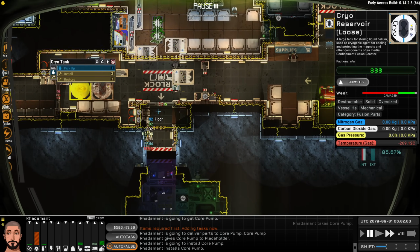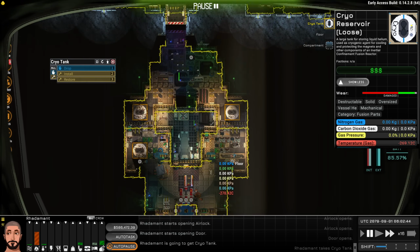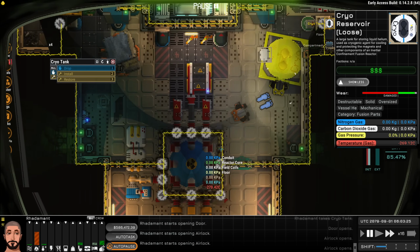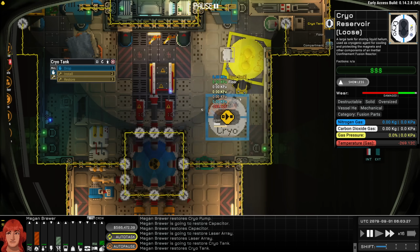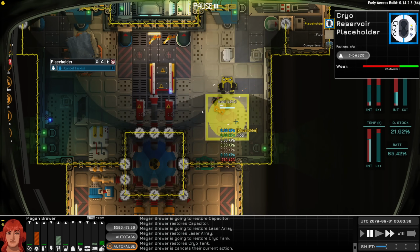So let's put the cryo tank and the heavy water tanks in. That would be the last step for working fusion. And I was thinking to put them here and there on the other side. So 1 here. Actually, cancel. I don't want it that close to the wall.